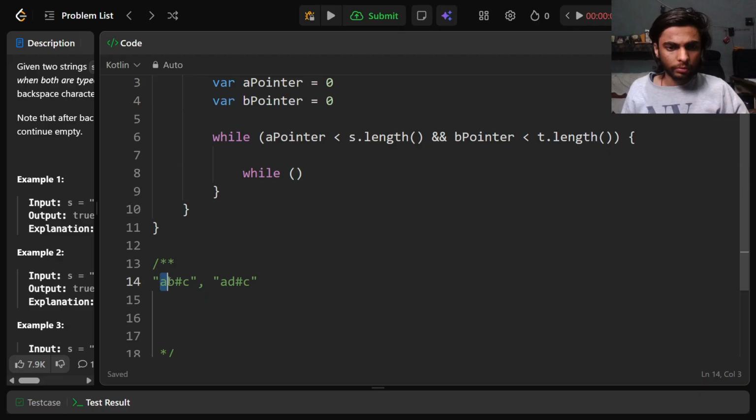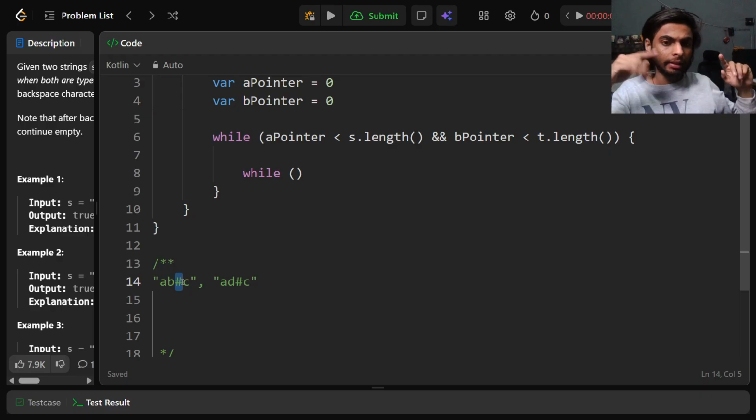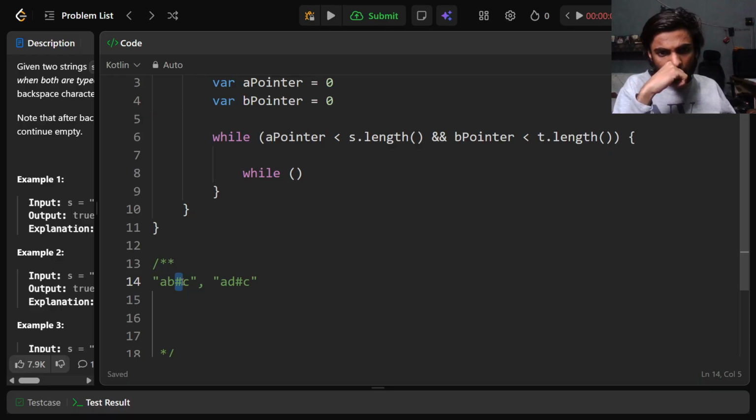So when we are here, if we come across a hash, then that means that the character before the hash is not to be considered. If we have come past the hashed character, then that means we have already seen that.